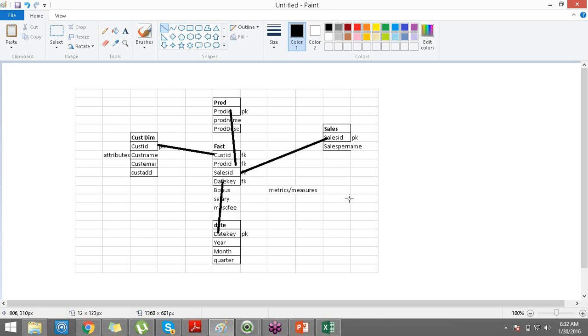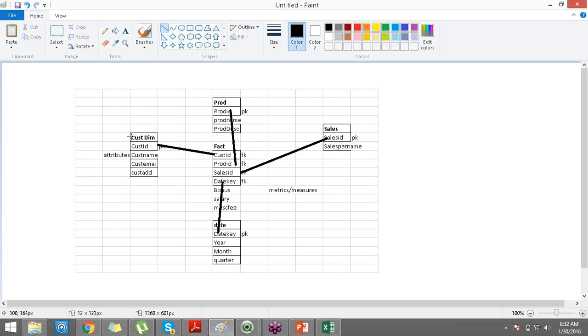So how you are going to create a relationship between those tables? So this is one table and this is one table. Between those fact and the dimension, the relationship is cust key, product key and sales key and your date key. So in this way you have created relationship between the fact and the dimensions. So this kind of schema is called star schema.